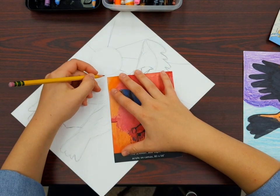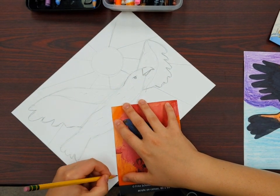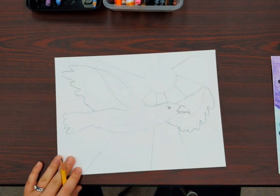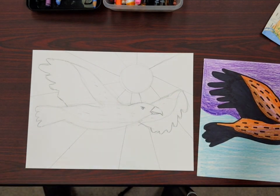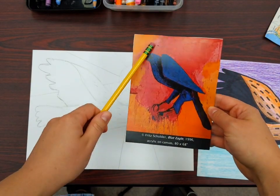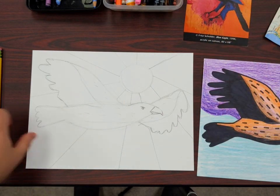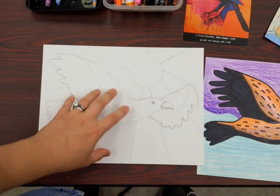Here we go. So after I finish drawing this, I will start outlining it. Oh, here, I'm going to do one more right here. There we go. Ooh, I like this. This is going to look so cool when it's done. I like this too because sometimes it can be hard when you're looking at something like this, like, I don't really know what shape to make in the background. Just start with something simple, like a circle and some rays of sun, and that'll really give you a place to go off of as far as the shape for the rest of your drawing.